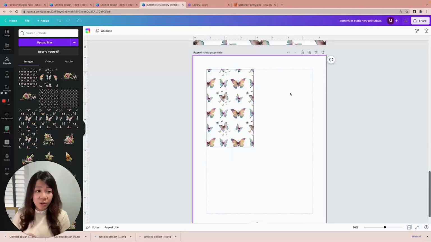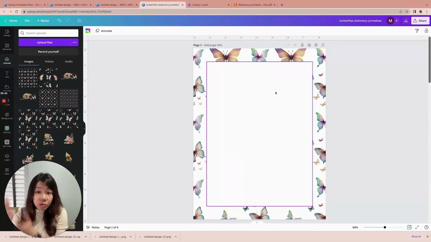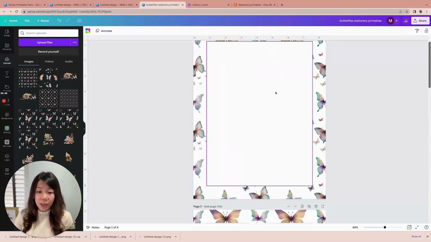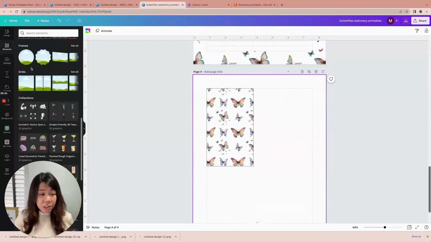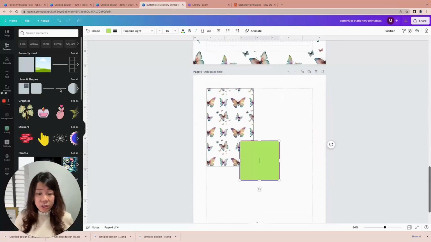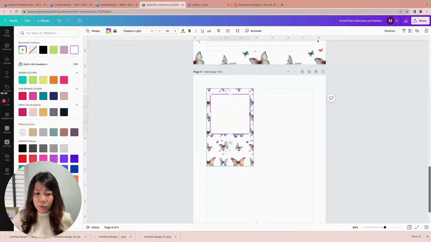Now we've got this. Now this is a small notes card, right? So similarly, it would be similar to this particular US letter size blank notes page, but we're creating a small notes card. The process is the same. Just add on a simple rectangle, change it to white color or any color that you want, in all honesty, but white would be what I would prefer. And then there we have it.